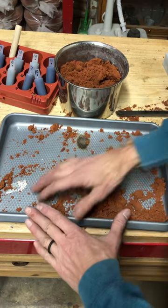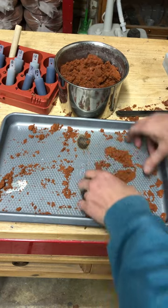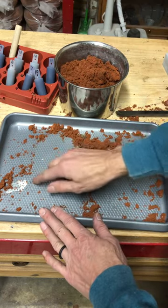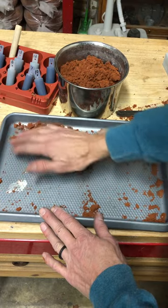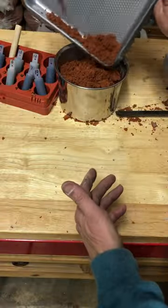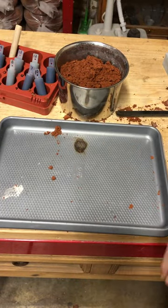This makes a big difference, I found, in the quality of the casting. And I don't know, that doesn't seem to come off, so that's good. And just kind of dump it in there, just like that. And it's ready to go.